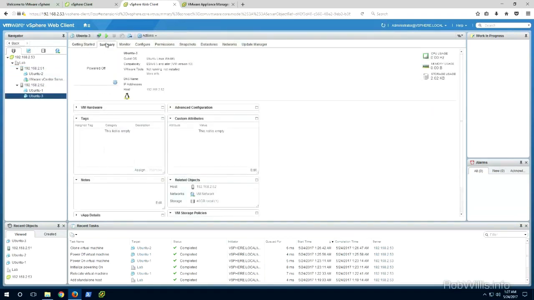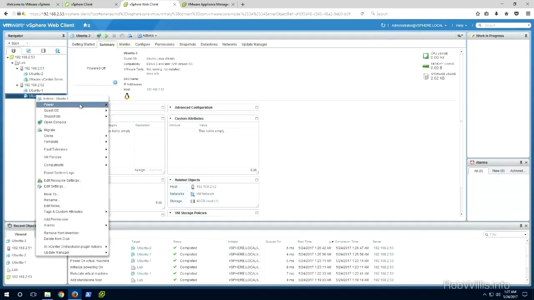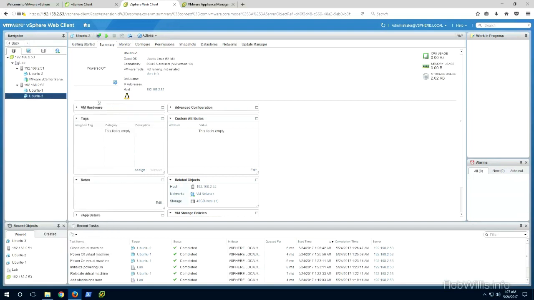So if Ubuntu was installed on it, I actually didn't install it yet. It was just an empty shell for an Ubuntu install. But if it was installed, it would just go ahead and power on and boot Ubuntu. And as long as the static IP address wasn't set, it would also pick up an IP address through DHCP. And you'd also want to make sure that the host name was changed inside the OS. But other than that, we have a completely new and additional virtual machine on the network, and that's it.